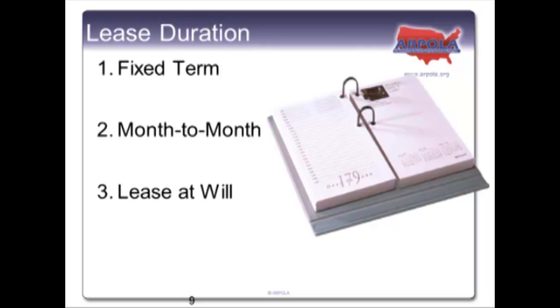A lot of owners also choose a fixed term lease because they believe that they can get a judgment against the resident if the resident leaves before the lease term is up. In the many, many years that I have been in the business, I have not had very much success at all in collecting those judgments. Generally, the reason someone wants to leave has a lot to do with the rent amount or other possible issues that would keep me from also being able to collect the judgment. So a month-to-month lease may work just as well for you.